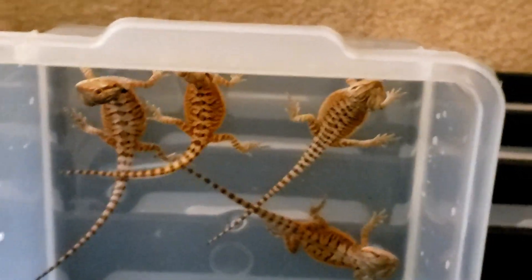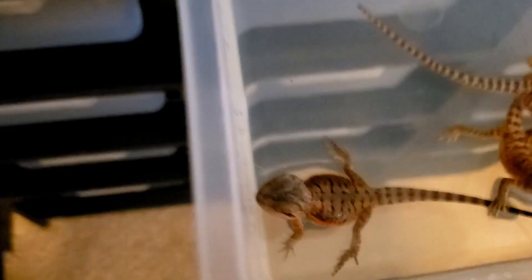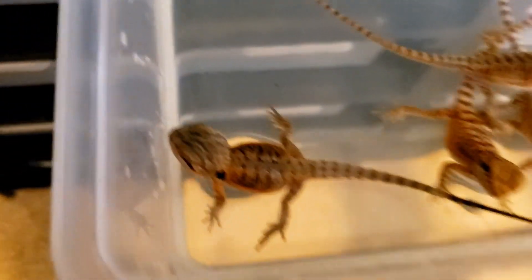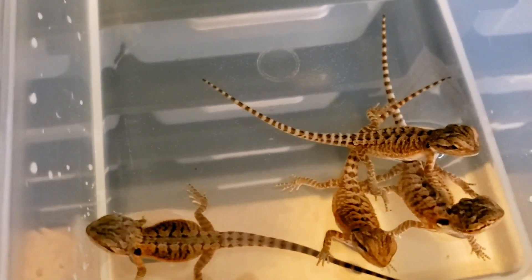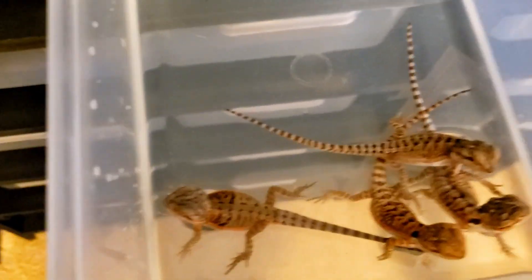They're all in the bath now so I'm going to go over why the baths are pretty important. The baths are really important for many reasons. First, as you can see on this guy right here, his tail is a drastically different color than his body — it's because his tail is shedding. The bath helps with the humidity to get the shed off easily. They don't technically need humidity since they're desert animals from a dry area, so you don't want to keep their tanks humid. That's why baths are good — they get the humidity from the soak but then they're out of it right after.